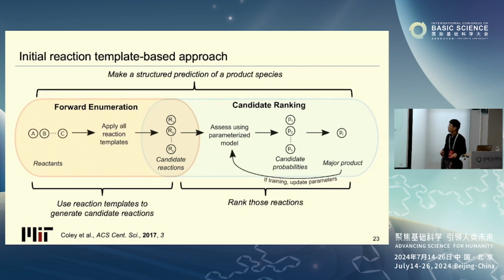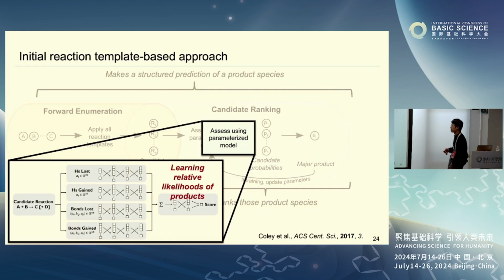So this is a two-stage approach. The first stage does some forward enumeration to get all the possible candidates, and the second stage is a ranking model that tries to rank the recorded product better than all the other candidate products that are generated. I'm going to skip the formulation of the model details, but it's trying to treat the chemical reaction as a bunch of graph edits and use that to get the final score to help rank the possible candidates.